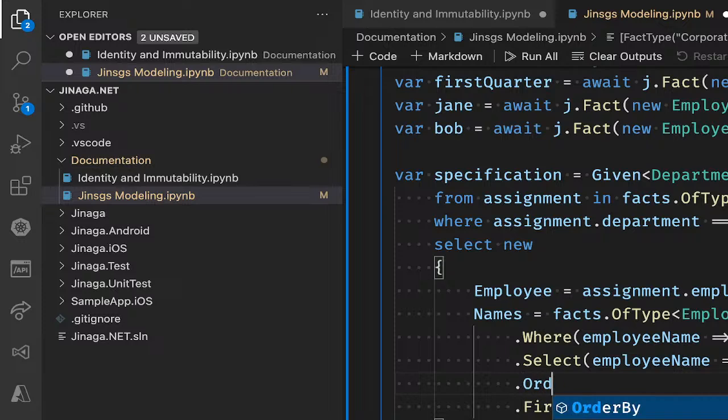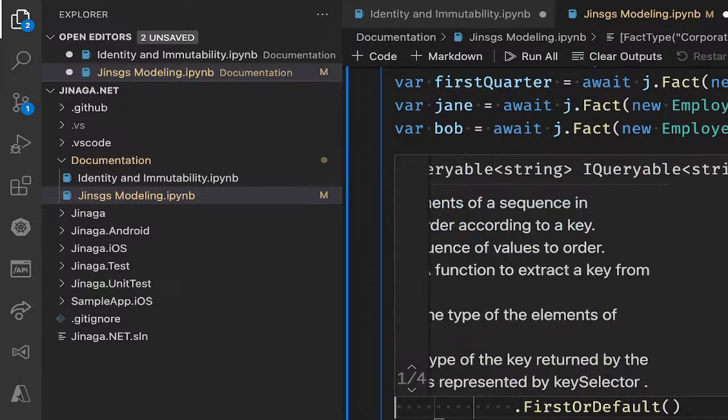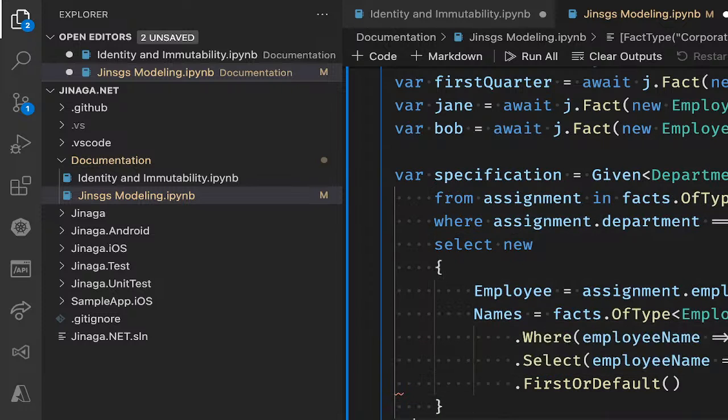Maybe even order by something that allows me to be confident about which one I'm selecting as first or default. So that's still kind of a work in progress, but going one level deeper and having more queries while you're inside of the projection part, that's one of the next things that I'm thinking through.